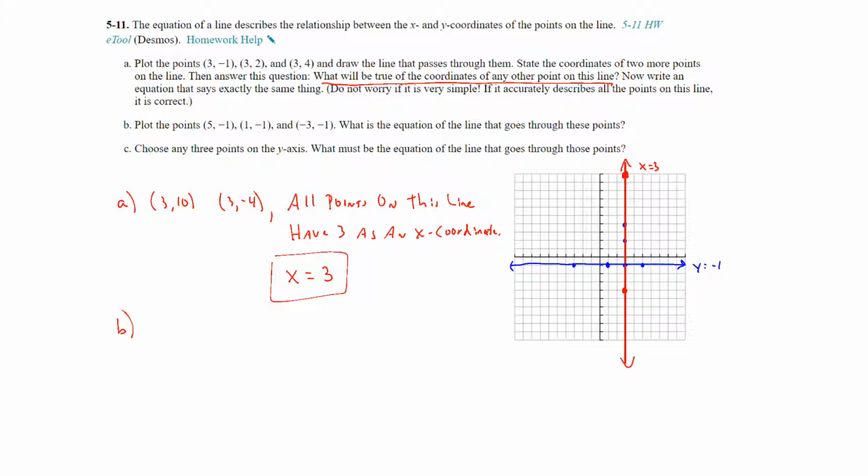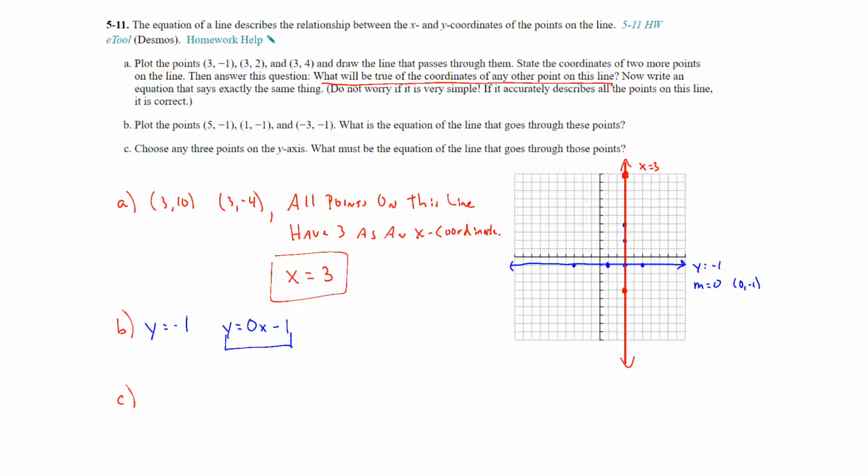Think about that. What is the slope of this line? It's not steep, it's flat, so the slope is 0. So you have the slope, you also have the y-intercept at (0, -1). So does that equation make sense at y equals negative 1? So B's equation is y is equal to negative 1. If we include what we just talked about with the slope and the y-intercept, look at the difference between those two. This one is not simplified because 0 times x is 0. So they're exactly the same equation. So that is B.